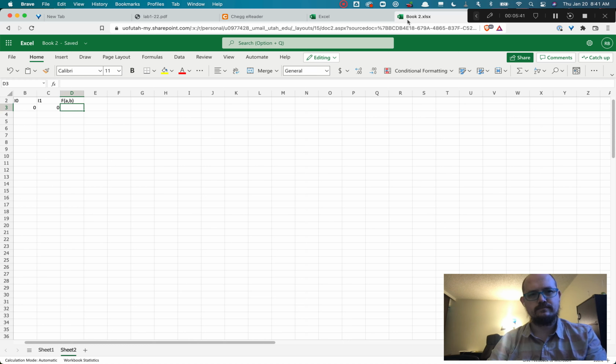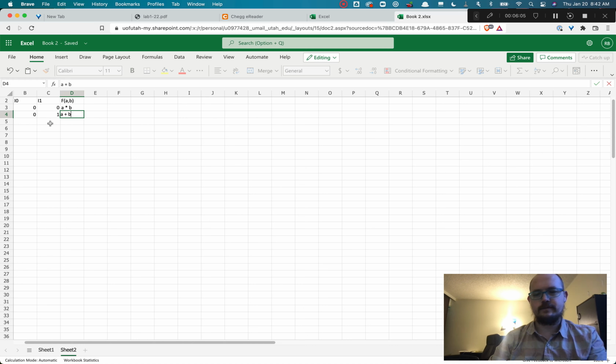So our F of A and B is equal to A AND B. Okay. And then 01, this is an ORing, A OR B. Well, I guess I'll use Boolean algebra there.